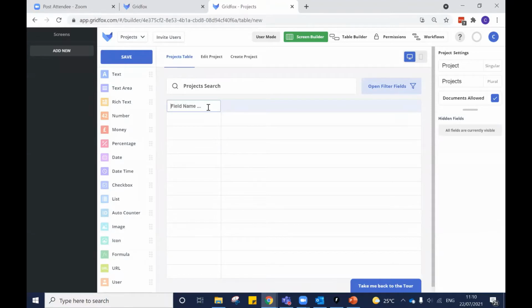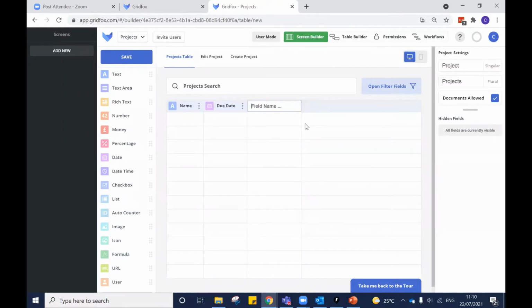So it's giving me that column, and it's saying, what do you want this to be called? Well, if I'm going to monitor projects, and to give you an insight, what I'm thinking of doing is having top-line project details with then tasks associated with each one of those projects. So in my project field name, I want the name of the project. Maybe I want a date because I want to know when it's due. And I'm also going to bring this list field in.